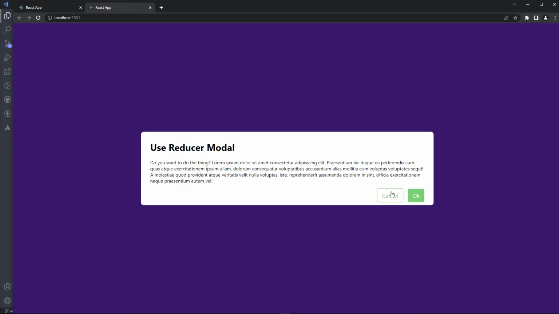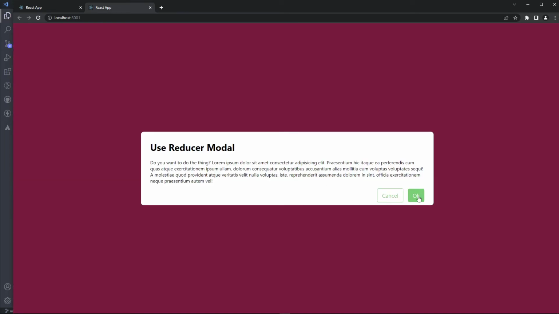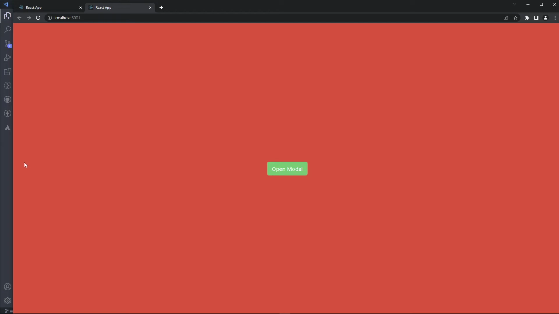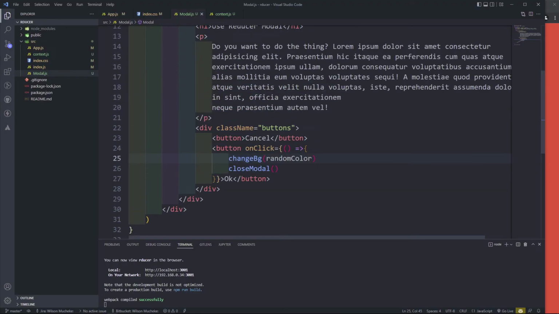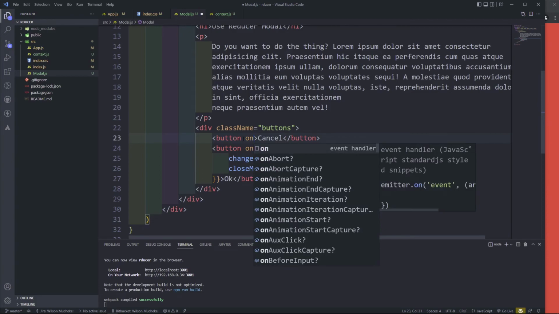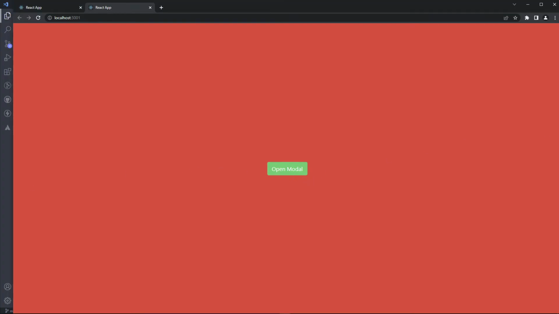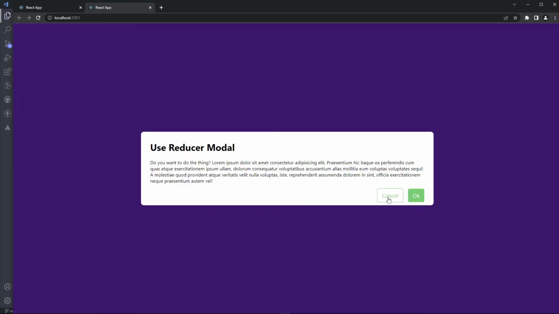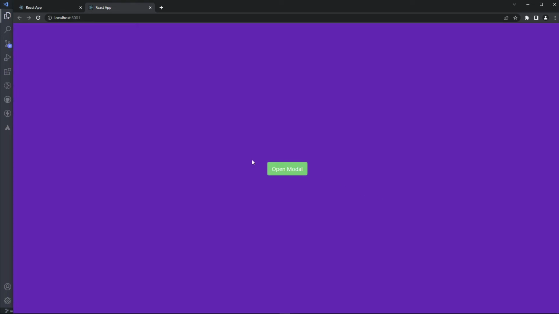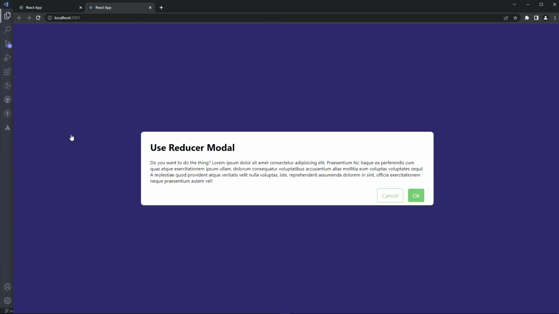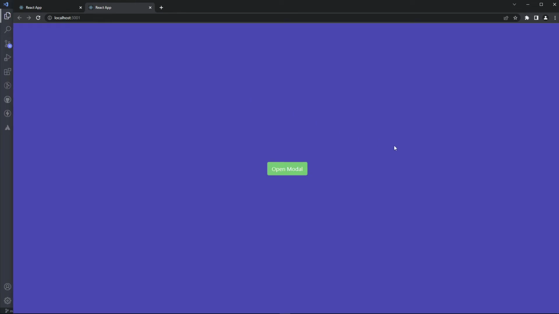Now let's do this cancel button. The cancel button is simple. We're just calling the function on click. We're going to call close model. So yeah, that's basically the main idea of it. Now we can cancel. It's not doing anything, but if I click OK, it generates a color. When I cancel, it doesn't do anything. When I click OK, it generates a color. When I click outside of this model, it's going to close the model.